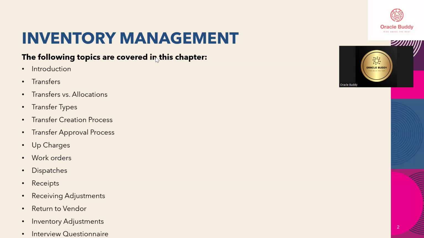In today's chapter, inventory management, the following topics will be covered: introduction, transfers versus allocation, transfer types, transfer creation process, transfer approval process, what are upcharges, work orders, dispatches, receipts, receiving adjust, what is return to vendor, how to do inventory adjustment, what is inventory adjustment, and a few interview questionnaires.